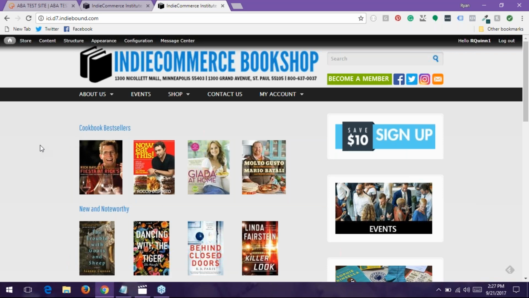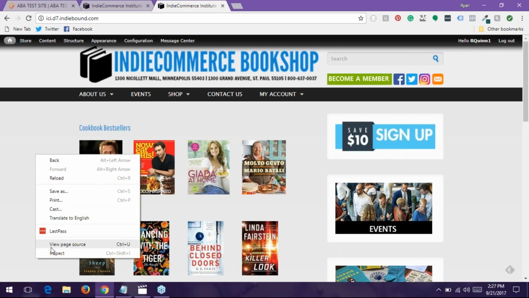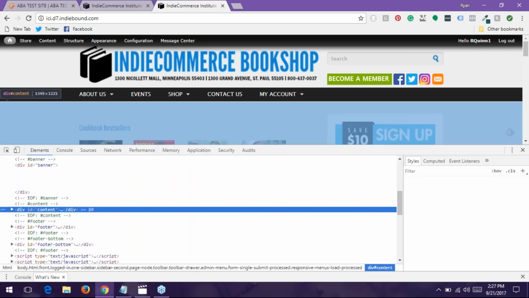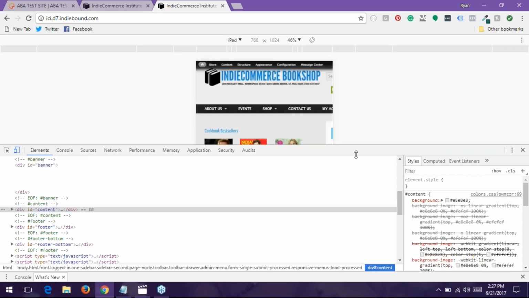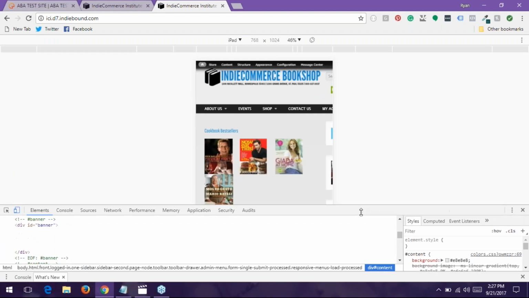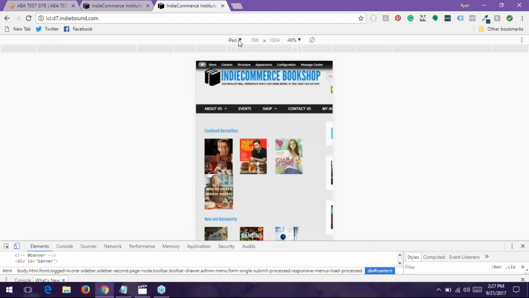If you're using Chrome, then Chrome has a built-in feature that allows you to view your website on various devices. If you right-click on your screen and select Inspect, then you get this little icon that looks like two rectangles, one in front of the other. It's actually a mobile phone and a tablet. So if you select it, Chrome then gives you a toolbar, and you can select various devices to see what your site will look like on that device.